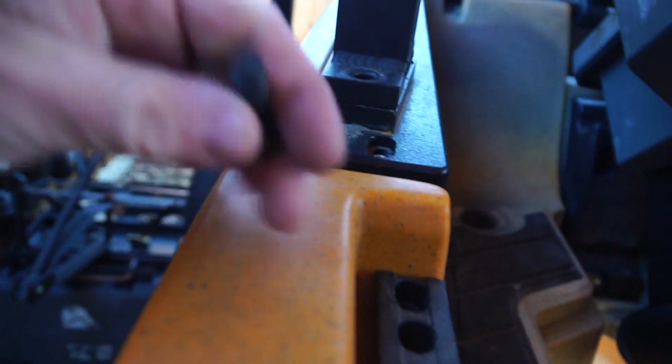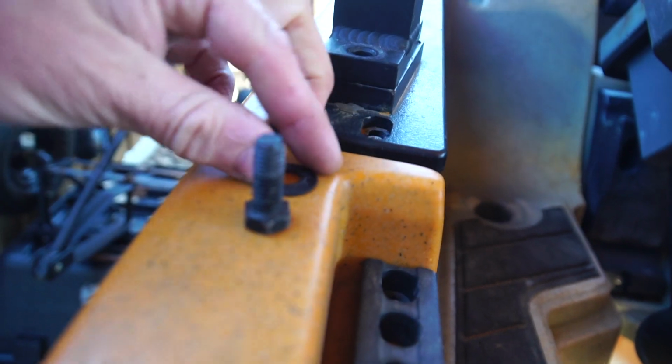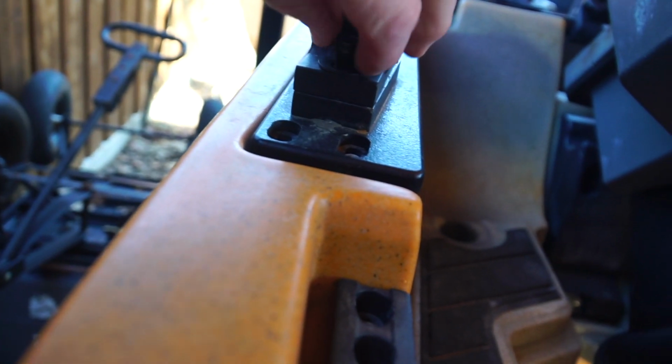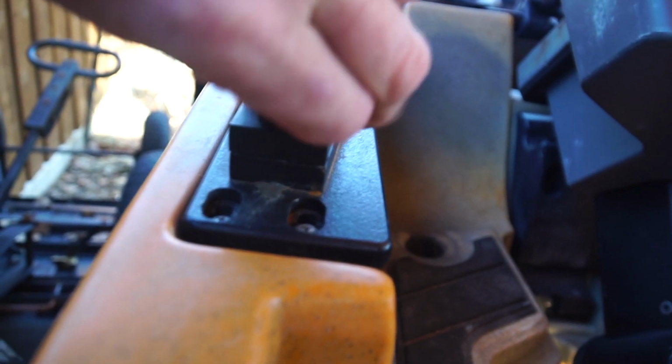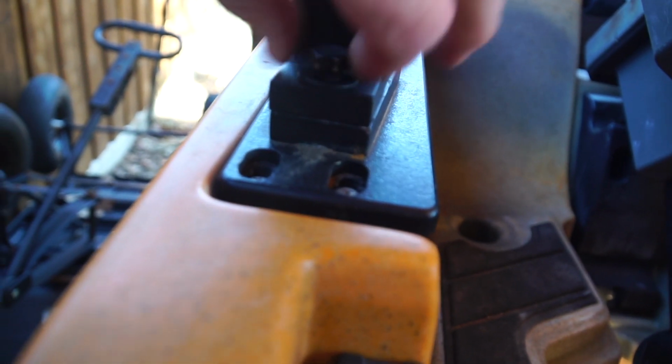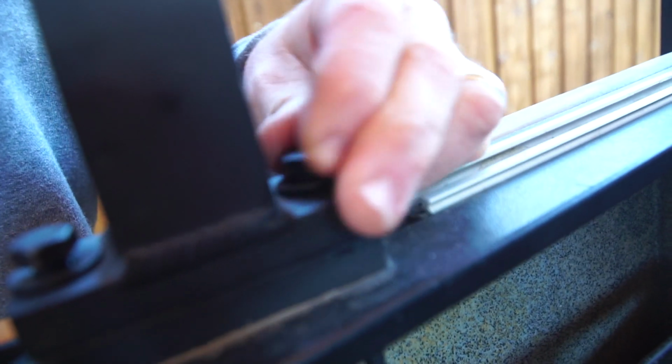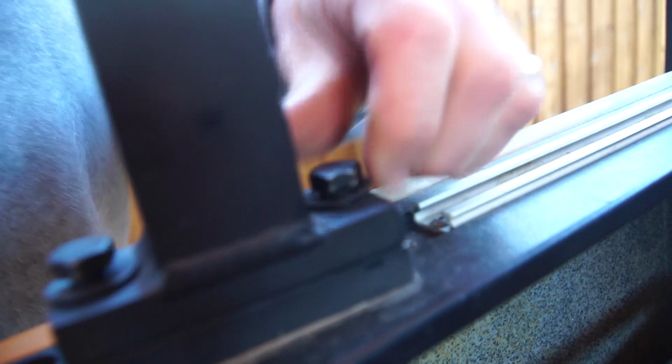It's hard to do one-handed, guys. You'll have to forgive me. My fine motor skills aren't what they used to be. Getting older now. There we go. And they screw right in. Then you take your open-ended wrench or your socket and tighten it down. I won't bore you with all that, but I wanted to show you how I mounted it to this kayak.